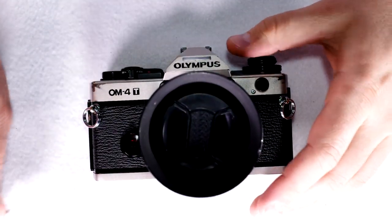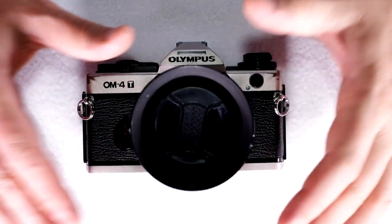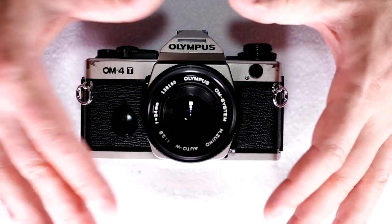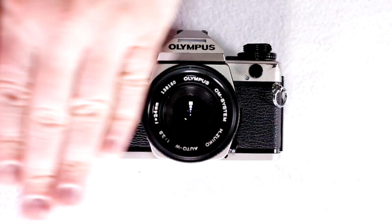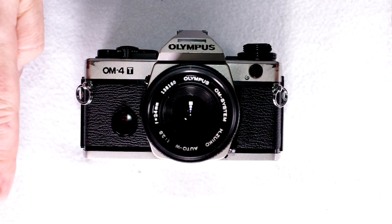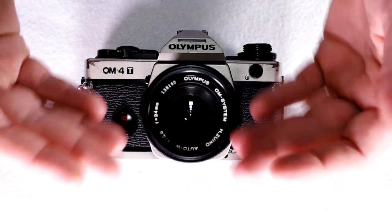So why is it? Why is the flash only available at those speeds? The way that a focal plane shutter works is that, let's say what you're looking at here is what you're going to take a picture of with a flash. Your shutter curtains are here. You take a picture, first one opens, and then after some period, the second one closes. And then when you advance the film, they reset, just like that, okay? So at 1/60th of a second, the first one opens and stops, and then the entire image area is exposed to the light for a very brief second during which the flash is triggered, and then it closes. It's actually much shorter than a second because it's a fraction of a second, but you get my point. It's very quick. Second curtain closes, and then it comes back.